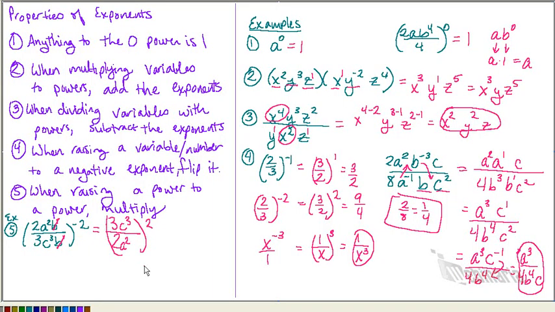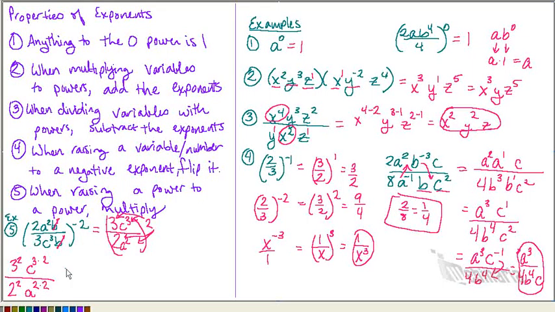The next thing we do is apply that squared power to each term. So it's going to be 3 squared, c cubed squared, and both of those terms on the bottom as well. So that's going to give us 3 squared, c cubed squared. This is one where I'm raising a power to a power, and that's when property 5 says I'm actually just going to multiply. That's going to be 3 times 2. Down here it's 2 squared, a squared squared, which is 2 times 2.